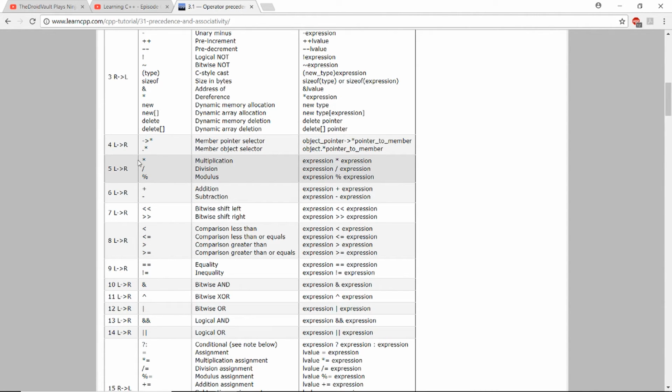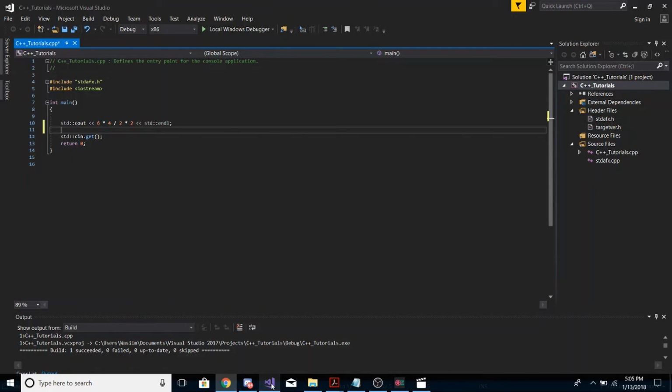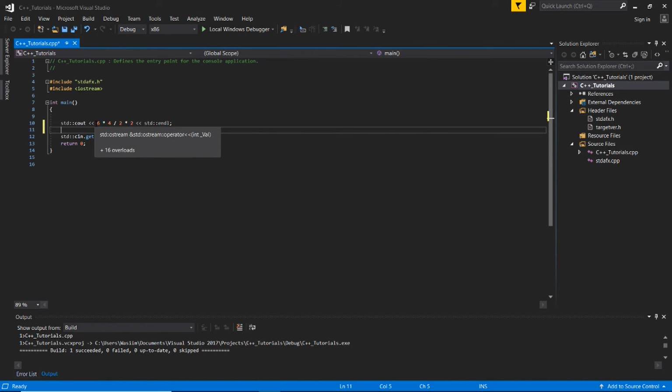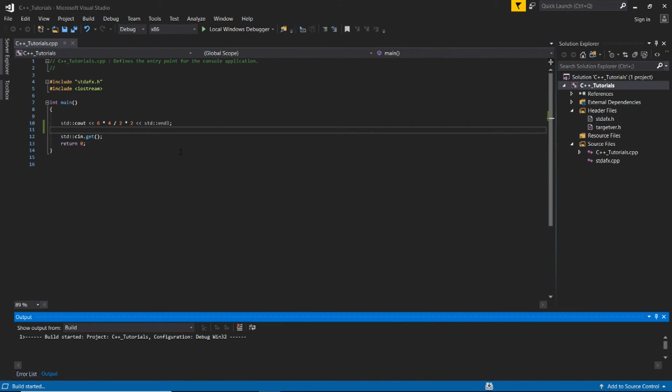That means that if you're using operators at the same associativity, in this case the multiplication and the division symbol, everything will execute from left to right. So in this case, it'll execute 6 times 4, which is 24, divided by 2 is 12, times 2 is 24. So if we print that out, Ctrl F5.